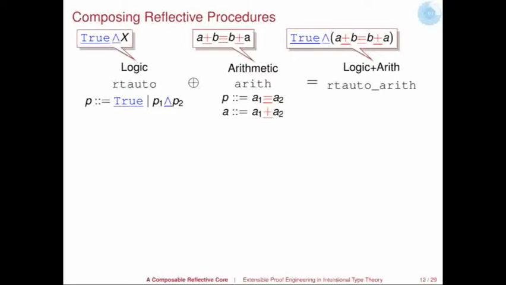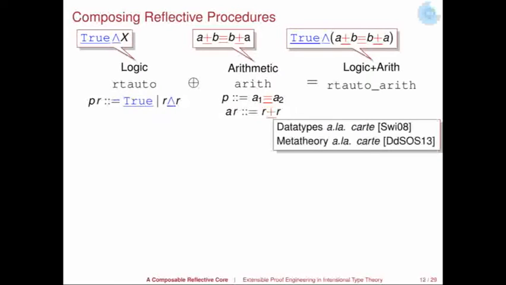So, coming along, we have a syntax here. That was the true and that we saw in the previous slide. Our arithmetic language might have equality and addition inside of it. And we want to find some way to glue these two languages together. Now, Benjamin Delaware, in the audience, has a wonderful way to solve this problem, and other previous work has other ways to solve this problem. But we're going to choose something a little bit simpler.